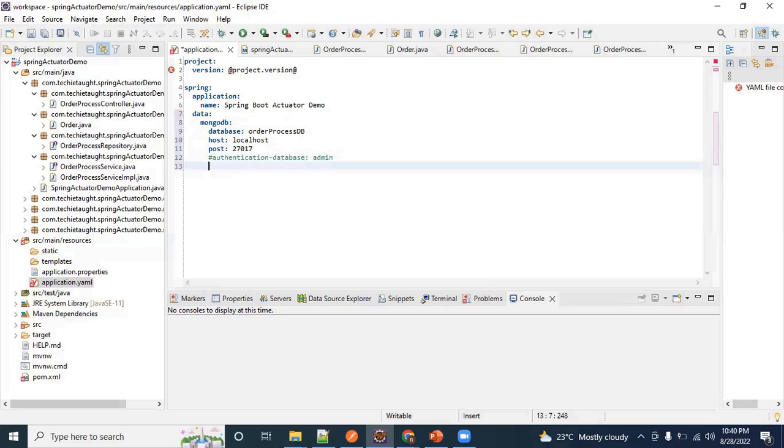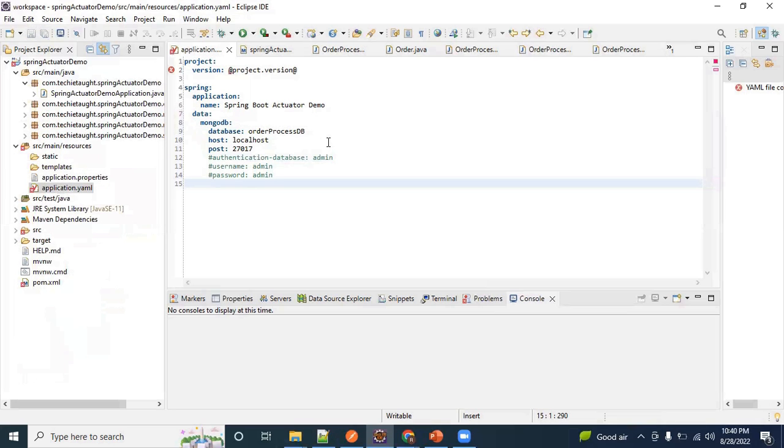And then you need to connect, so for that, you need a username, usually admin, and the password. Okay, so now our configuration is ready.